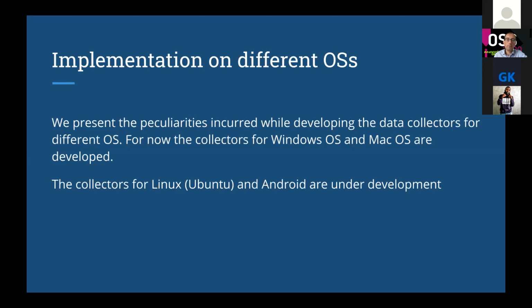So the general structure of the application and the objective is the same, but since we're on various operating systems, of course their implementation is going to vary from one operating system to the other. So we are trying to highlight these small differences. It can be differences in the application structure, the user interface, or things like that.